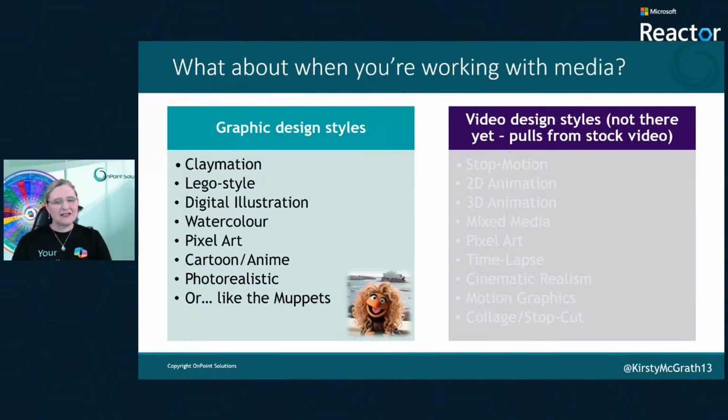Now, when we talk about designing, there are lots of different graphic styles. So when I go in to create a picture, there are certain words that I might use to help me out. It will also understand if you ask for claymation, or something like Wallace and Gromit, for example. If you think of a movie, you could probably ask it to create some of those images. Now, the video design is not actually there at this point.